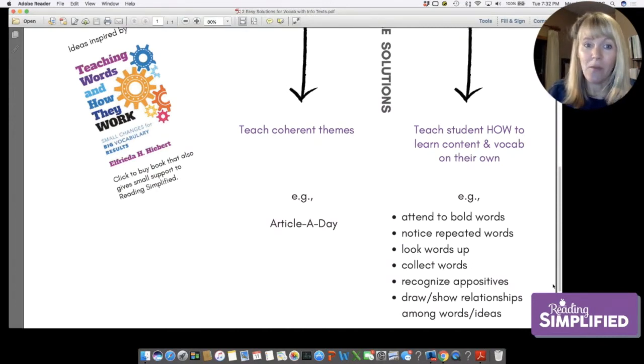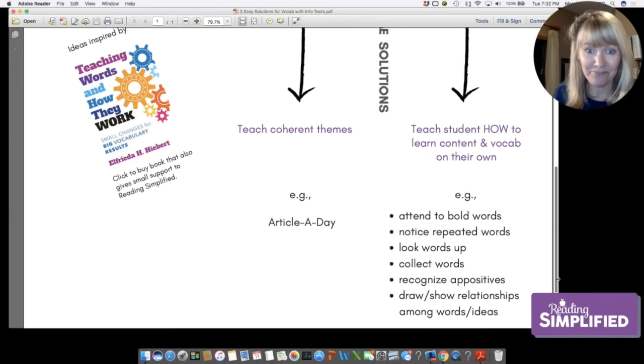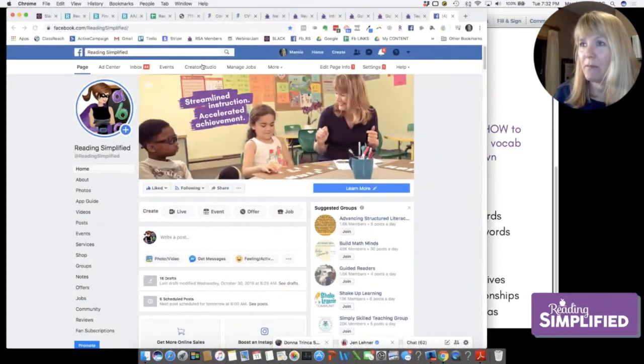And what you can do is read one article a day and across several days stick to a theme. Is that going to solve the part of the problem of teaching haphazardly? That sounds good to me, right? Okay, so let's take a peek at this.